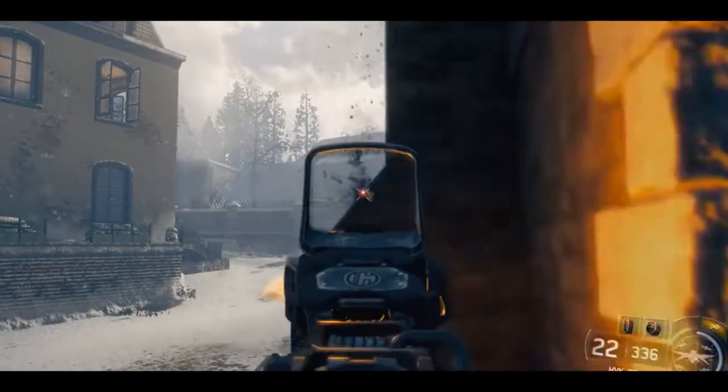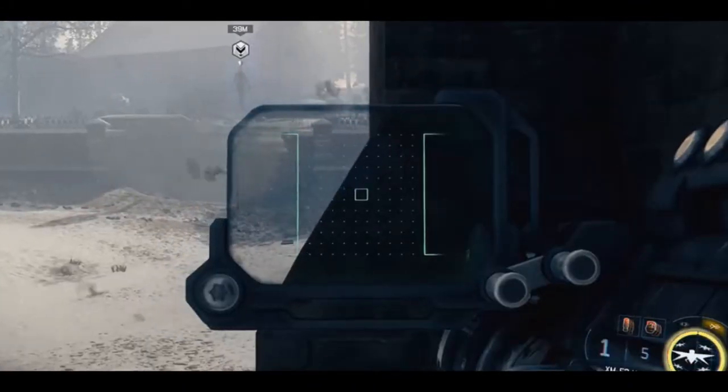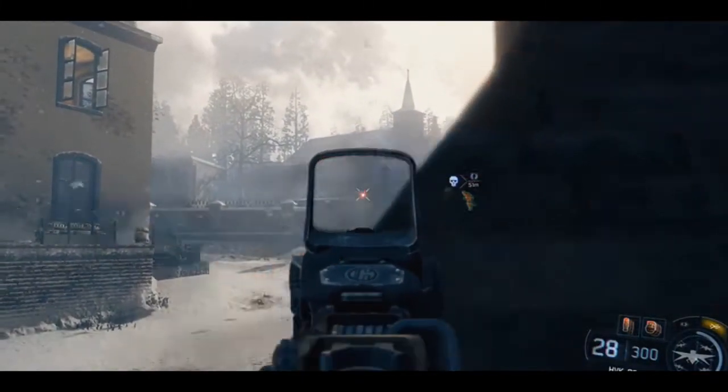Exactly what I'm doing on the screen now, just edge around ever so slowly, take them out. And you will see, sneakily hiding around the corner, is the little tank. Once you pick that off, about 10 more enemies will run out of the church, so take them out.